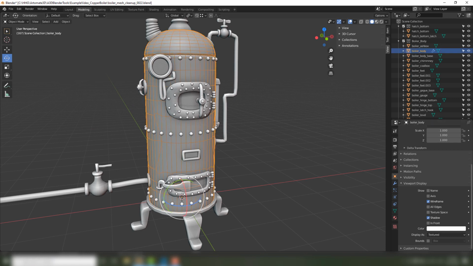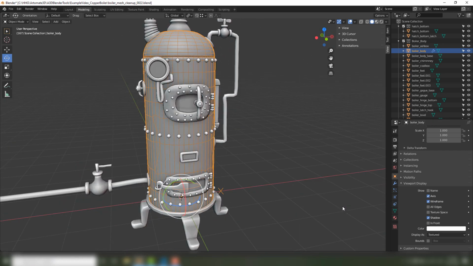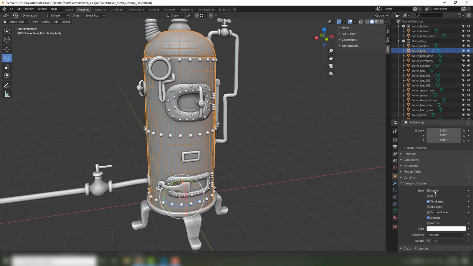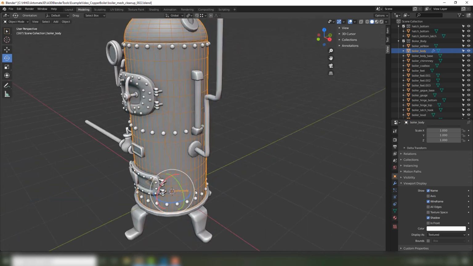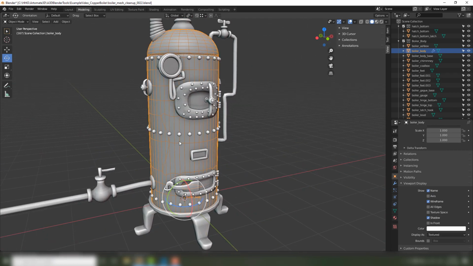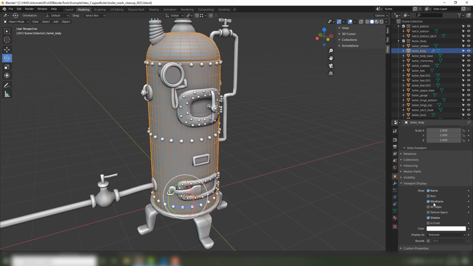The other thing we can do is show things like the axes, which is useful if you're doing things like armature stuff. You can show the name of the object, which is really useful if you're dealing with a lot of different objects that have specific names and specific reasons for being there. And there's a few other things like in front and all the rest of it, right?